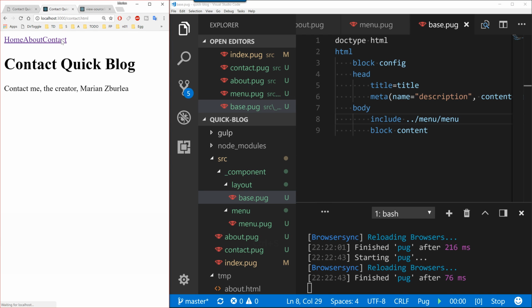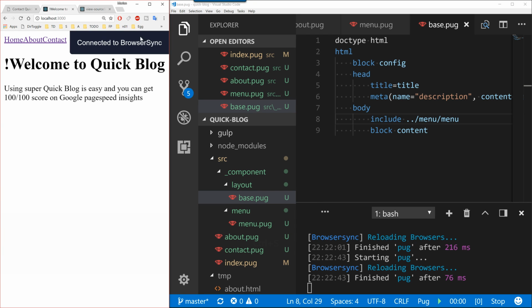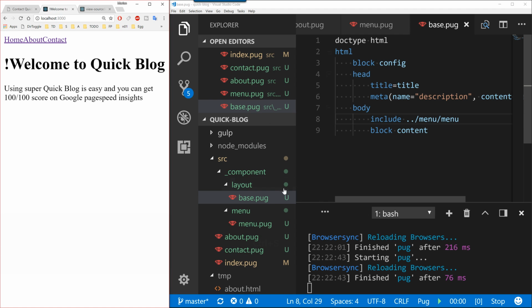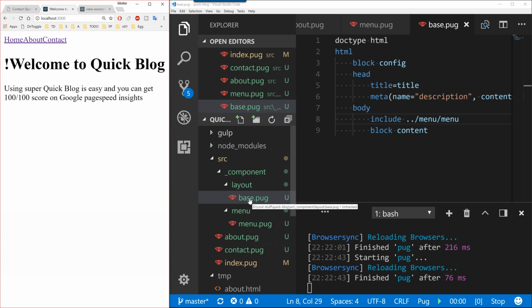If we click on contact, it goes to contact. If we click on about, it goes to about. And if we click on home, it goes to home. So the point of creating this base file and this layout file and extending it is that, let's assume we want to create a fourth file now, the portfolio file. We would have to create the doctype html, the head and all the other stuff that will get a lot more complicated later on.